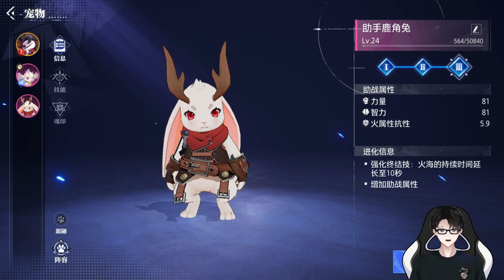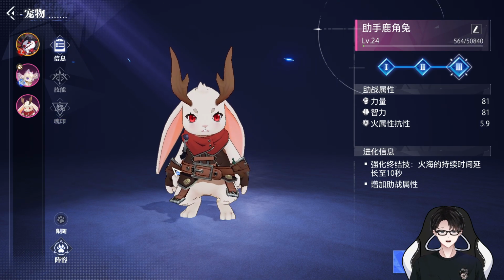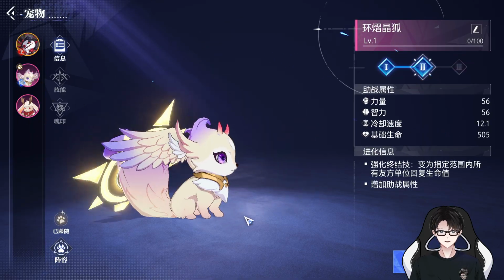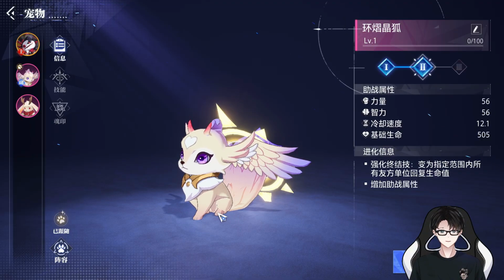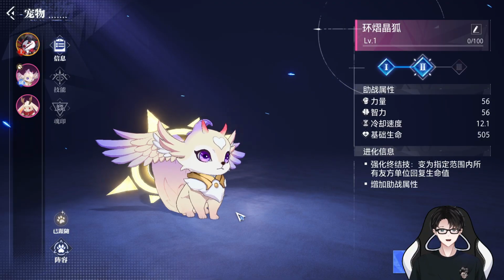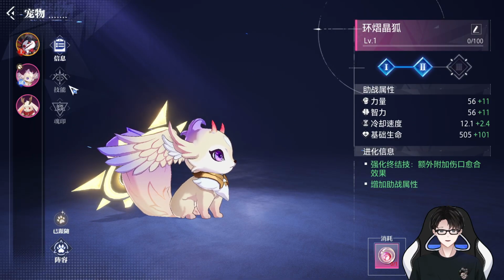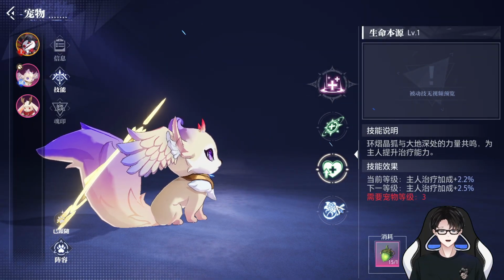And there's also another pet you will get just by playing normally. And this is something that looks like a fox. Yeah, so this one is more of a support pet. It gives you cooldown speed and flat HP, and its skills are focused more on healing. So this one is also good for early game, but again, don't invest too heavily in this one.